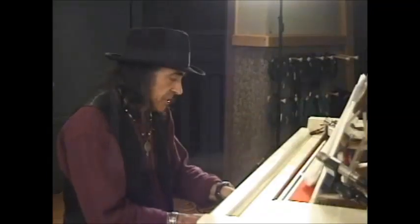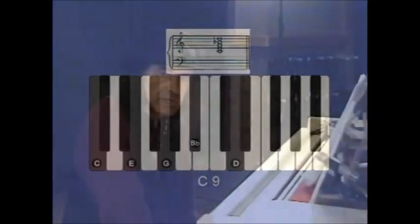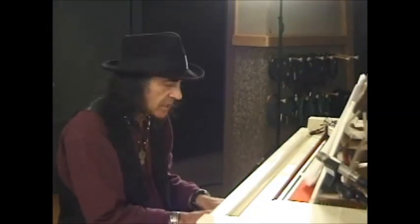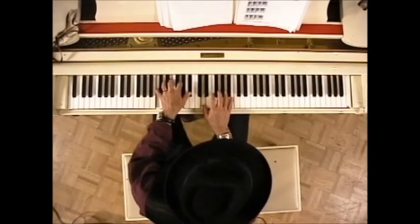Here's a chart of C9. The music is written in the treble clef for the right hand, but the notes of the keyboard diagram are the same for the left or right hand. Build the notes of these chords with both hands. To recap, most 9 chords use the dominant flat 7 plus 9, which in this case would be the D. You can work out a 9 chord in any key by counting up from the root note.